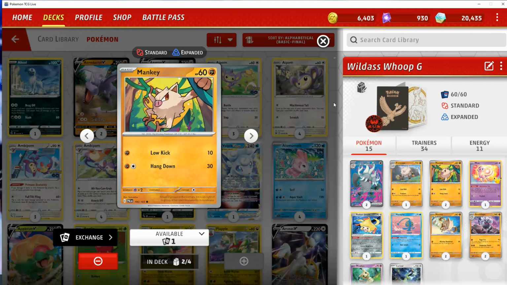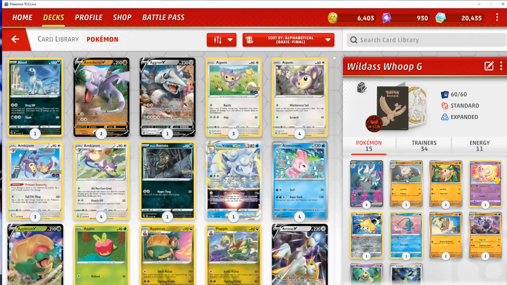These cards are seriously, there's just no improvement. You can look at a monkey from the Diamond and Pearl era, and you'll find the same thing. 60 HP, 10 for 1, 30 for 2. No improvement at all. But you gotta have them. Whichever ones you want to run.